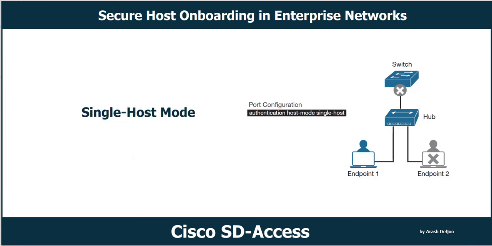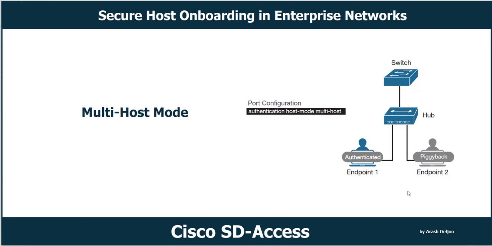What does it mean? In single host mode, only one MAC address is allowed on the switch port, and the switch authenticates the port and places it in an authorized state. Detection of a second MAC address on the port results in a security violation, as you can see here. Single host mode is mainly used in environments that have a strict restriction of connecting only one client per port.